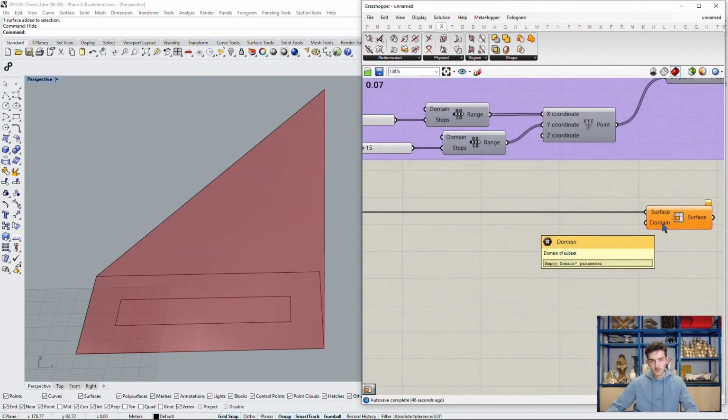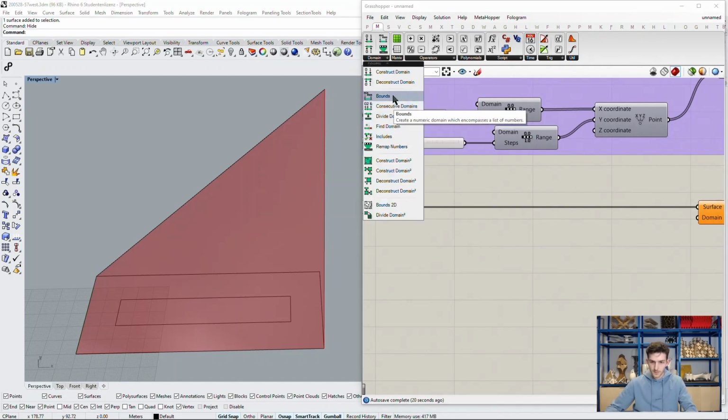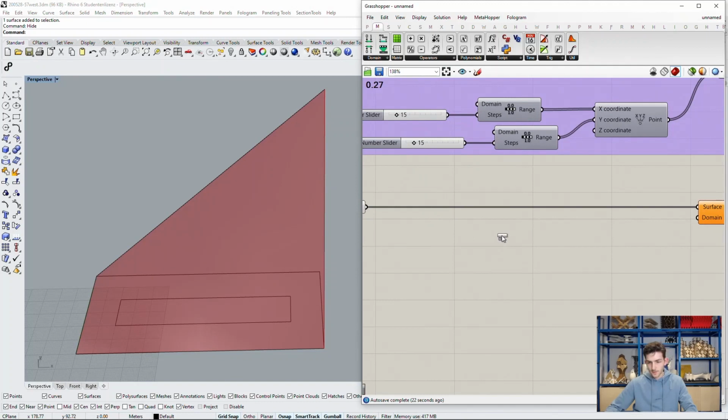So to create these domains, we will have to construct a two-dimensional domain to construct both the U and V direction in one component.